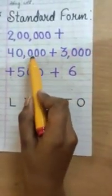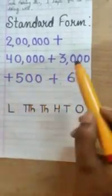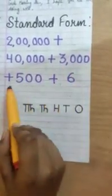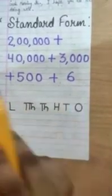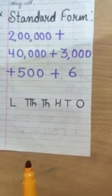And, let's see the plus. Ones, tens, hundred, thousand, ten thousand. It is 40,000. Plus, 3000 plus 500 plus 6. We have to add all the numbers and write the number in its standard form.